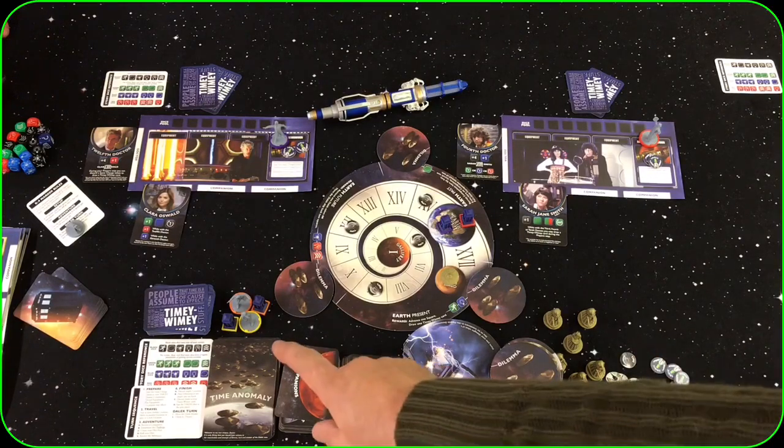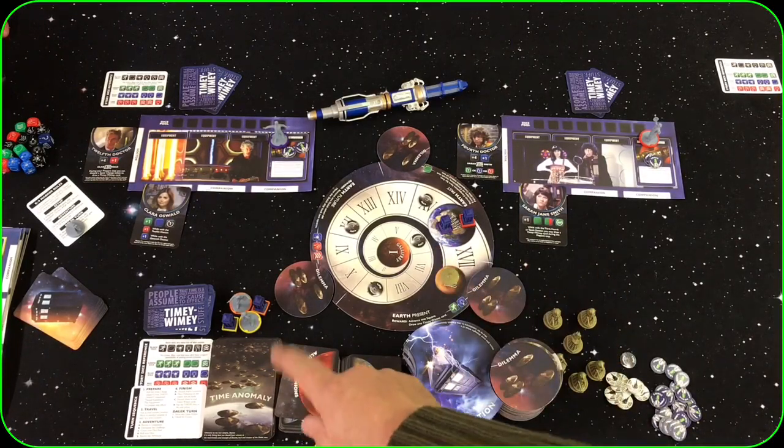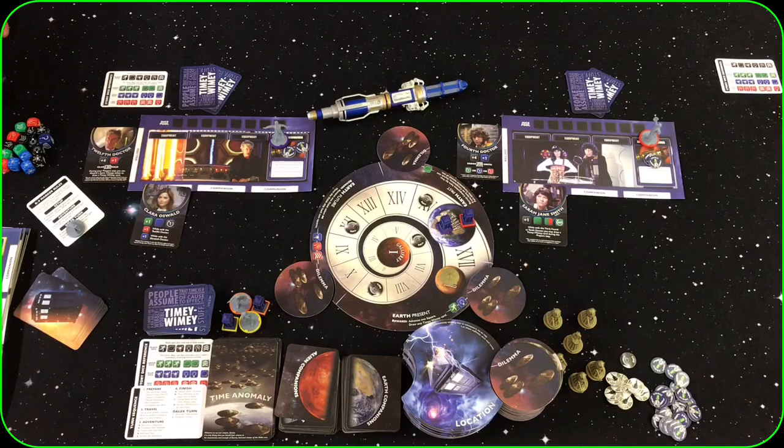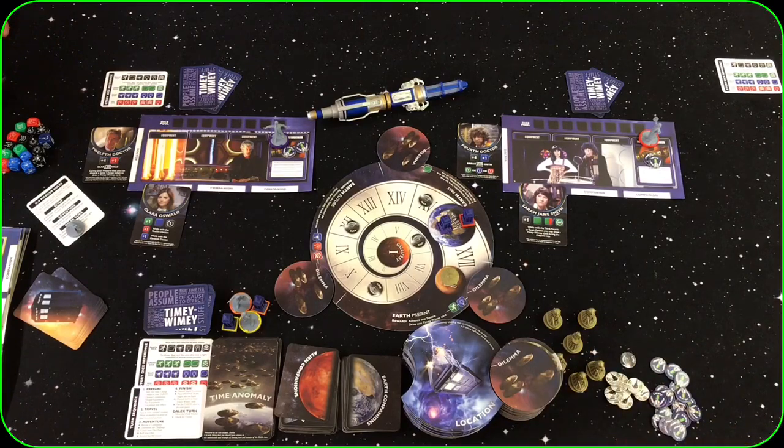If we're going to want available doctors to regenerate to, we've set up for 2 players here, but we've allowed ourselves that we can regenerate to other doctors that are in the box as per the rules as well. We've got the Daleks available. Should an encounter go badly wrong, these Dalek tokens will start appearing on locations. Locations won't go away unless the Dalek token is removed, and the Daleks exterminate 1 dice out of your pool, combined with any other dice effects from the location or dilemma.